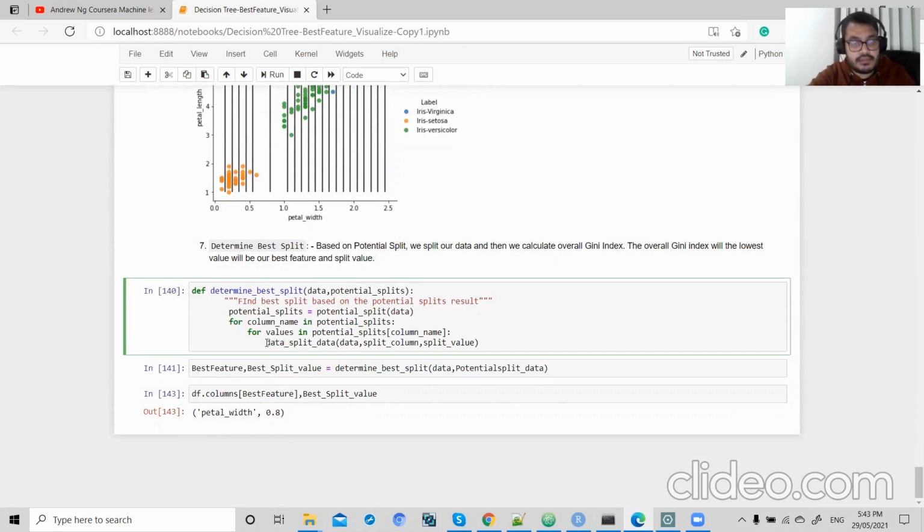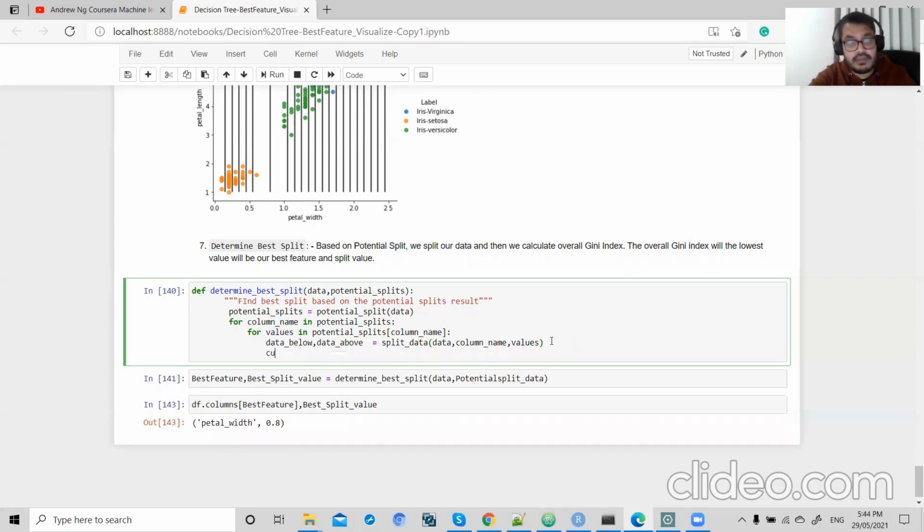So data below, data above. So the split column will be this column name, and the value will be this value. Index value.